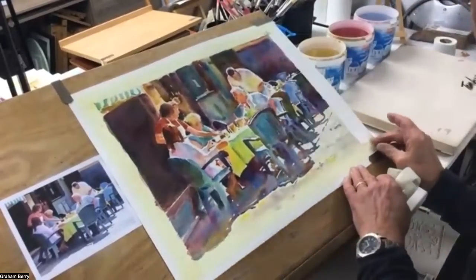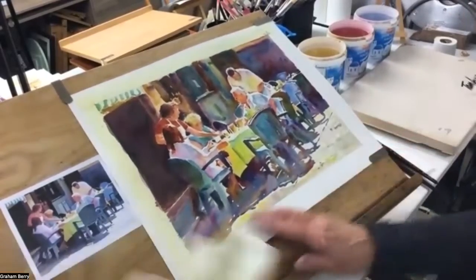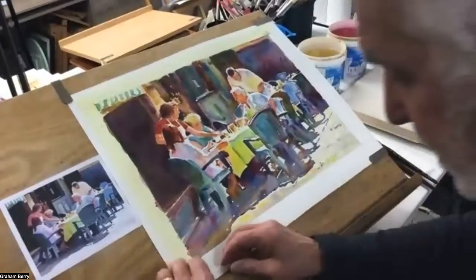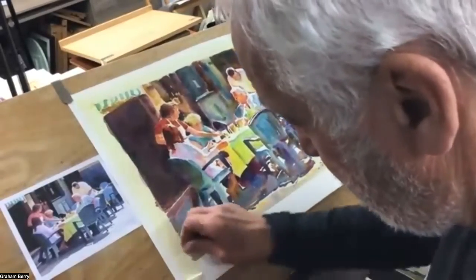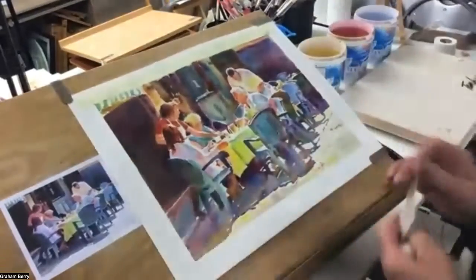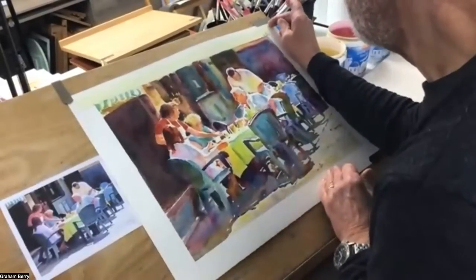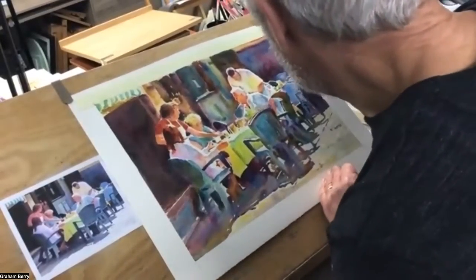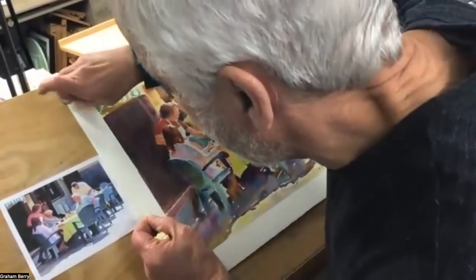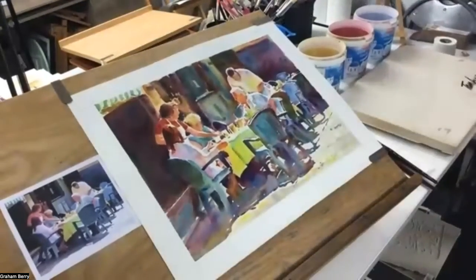Oh, there's the finish now. That's what I'll just take that edge off now. Look at that. That is lovely. I love the intermingling colors and the play of light. It's beautiful. Really beautiful. This is always the hardest bit, taking the mask off. There we go. I found it interesting that you just used one round brush to do everything.